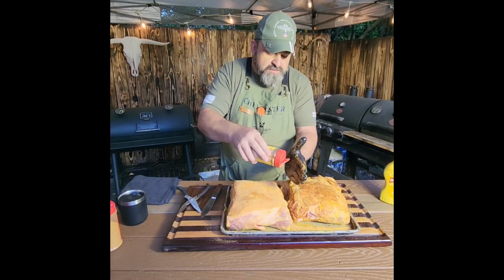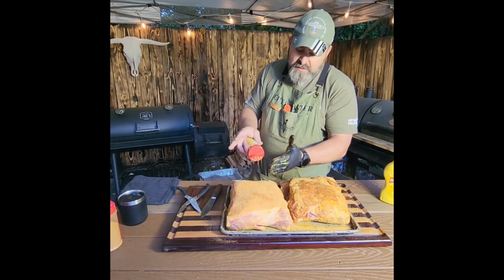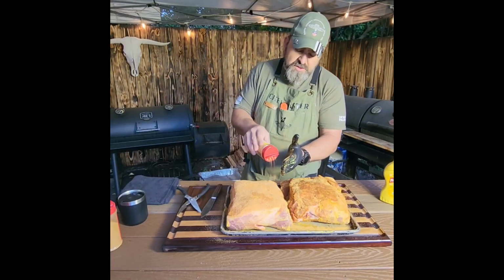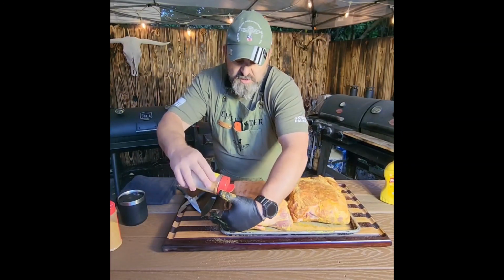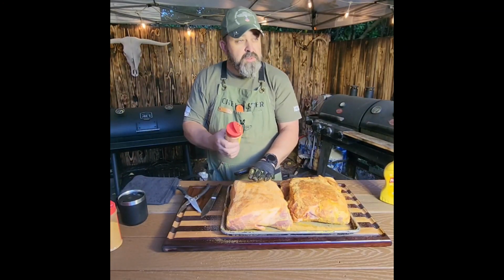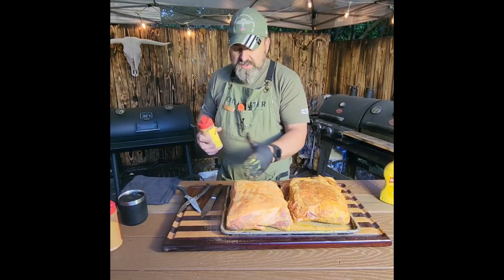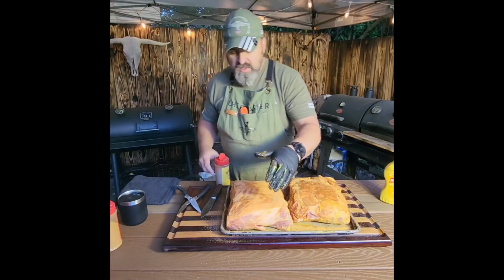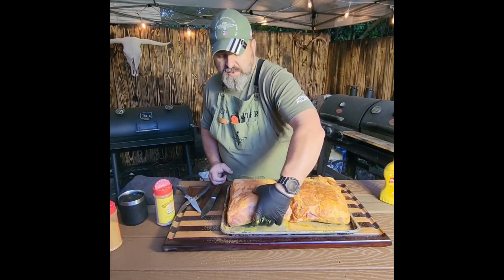I like using the smoker for just about everything. You can use it as an oven. I can cook just about anything out here between my smoker, the gas grill, and charcoal with a Dutch oven. I've been cooking outside most of my life, and I love it. One, I like the ambiance. I've got birds chirping, the sun's been up for a little bit, and you can sit out here with your coffee. The weather's nice, it's cool right now. The only time I don't like cooking outside is when it is 100 degrees and 100% humidity here in Georgia.